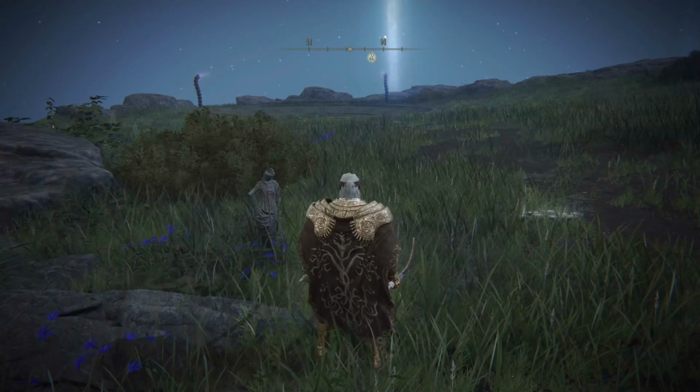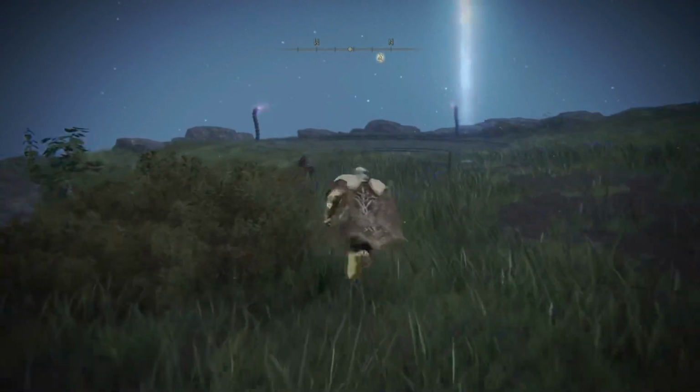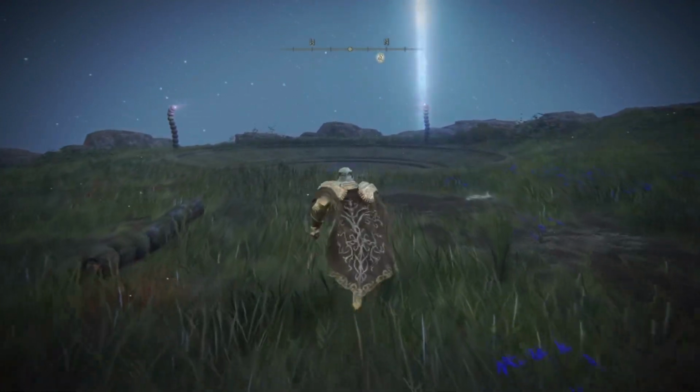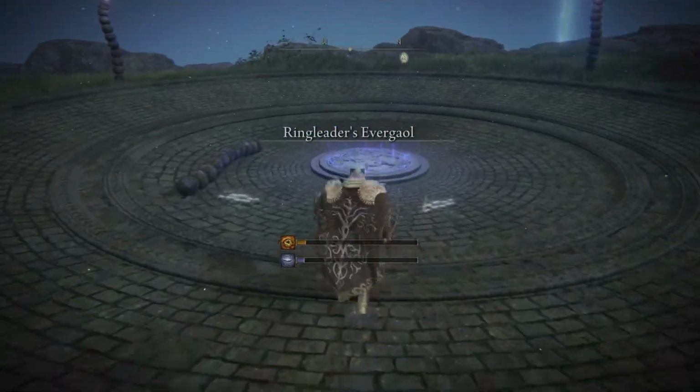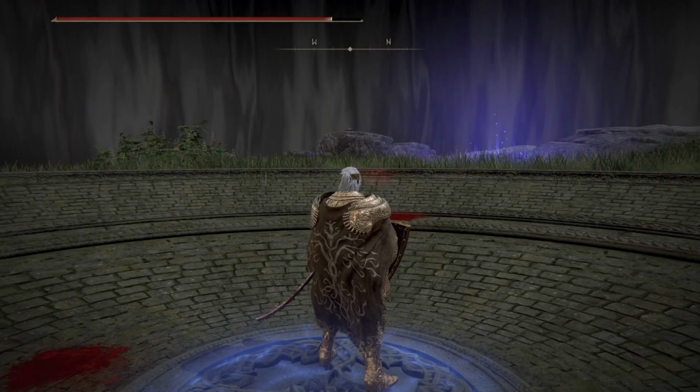Now the next glitch is going to take place in the same area. Now this isn't that difficult of a fight, but if you are having trouble with it, this cheese will definitely help.